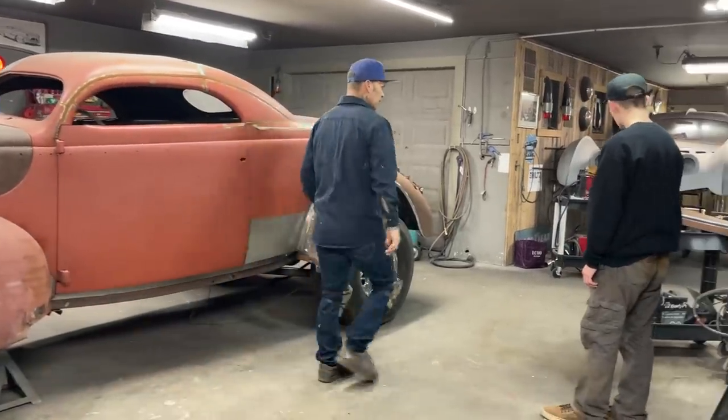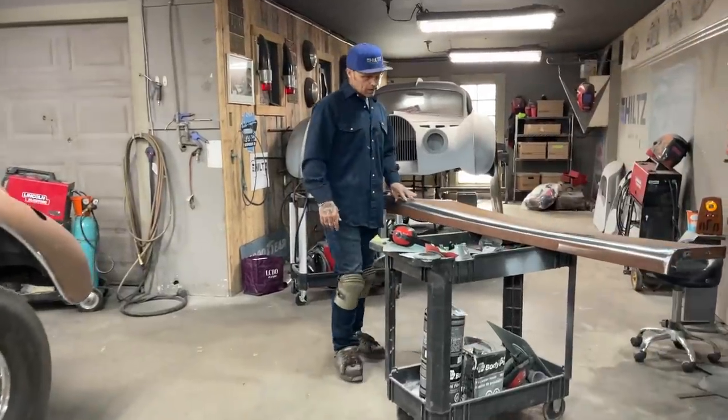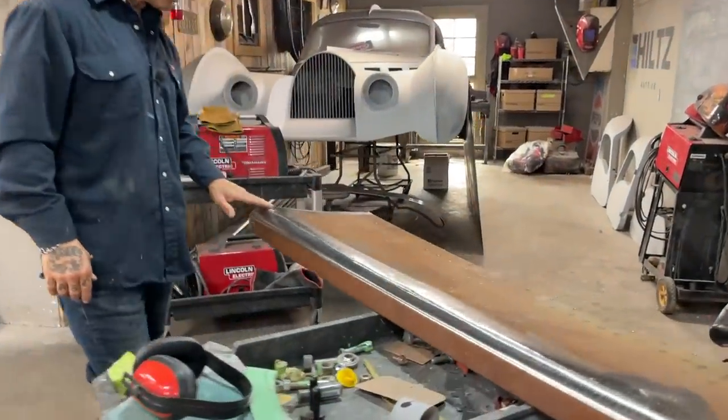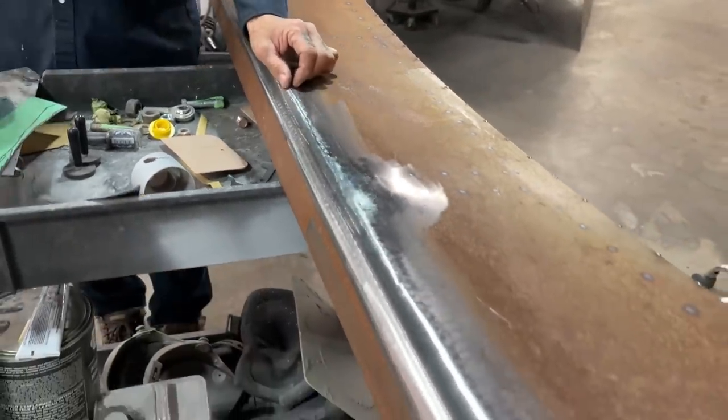We've got it welded up, or I welded it up yesterday. After the video shut down, I got these two pieces welded together, and I was able to buff it off so you couldn't tell where I welded on there because I left that gap. I welded on top of the exhaust pipe.